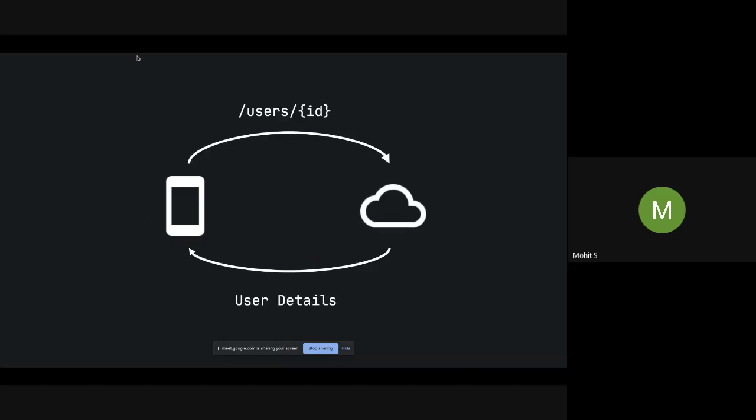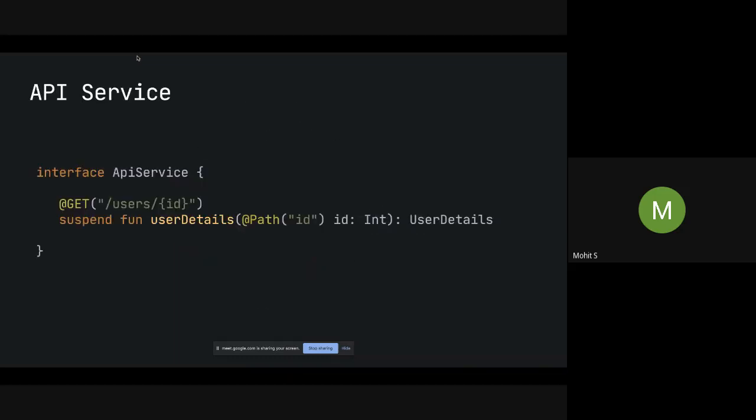Suppose the API team gives us an endpoint to get user details. We pass in an ID and we get user details back, and we process it using JSON, Moshi, or whatever JSON serialization library. One way you could implement this is to use Retrofit, a popular library for implementing asynchronous requests.